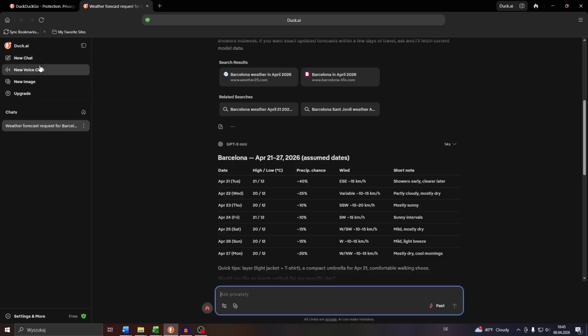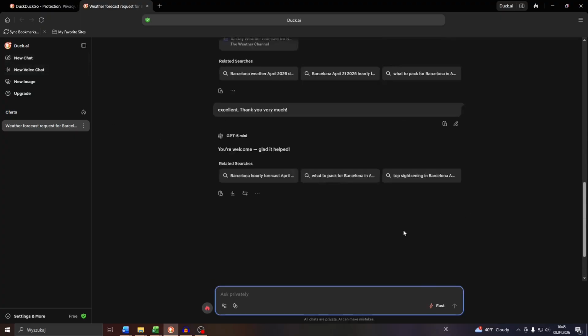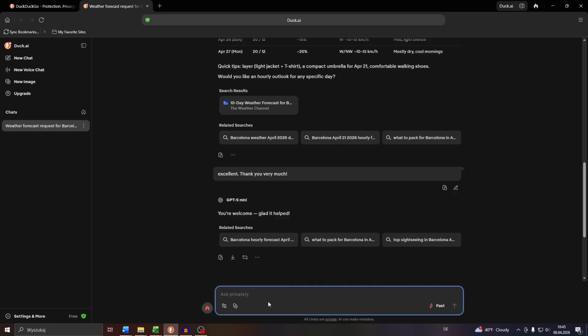And here on Duck AI, what you want to do is navigate to the given chat, or you start a new chat, that's up to you. Let me go with this example chat here. At the bottom you will see the text field. Here you may enter your prompt or command or a question. And before you press enter to send it or click this arrow button here, you may select your language model.